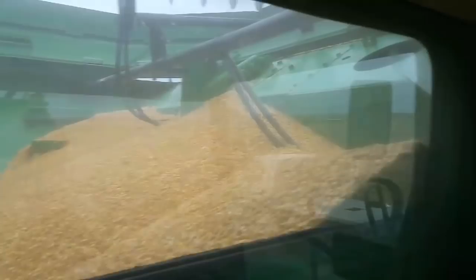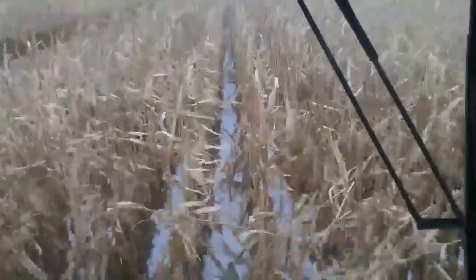Here I'm taking the fifth variety of this test plot. This is not something we do for a specific company or anything like that. We call this our county plot, meaning our county has a corn and soybean growers association that organizes this plot. We put out several plots like this through the county organization and we charge the individual companies a set amount of money in order to enter the plot with a variety.